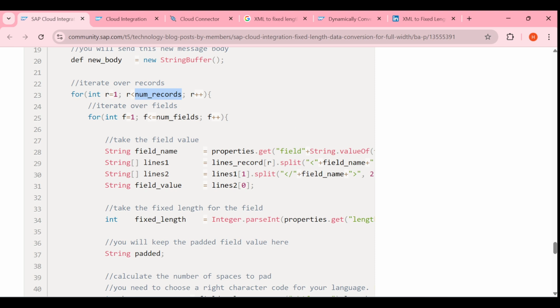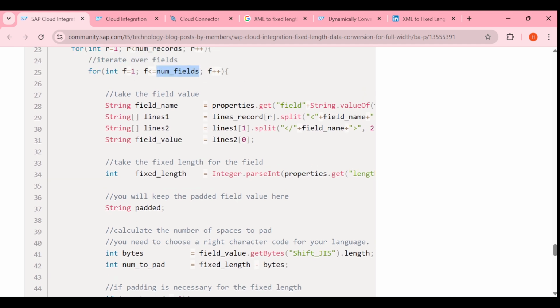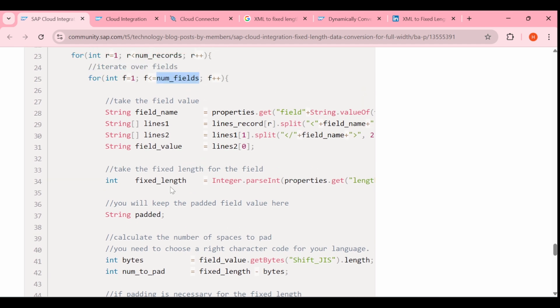Iterate over records, iterate over fields. Inside the record, again we have to populate the fields also. We have to take every field. How many fields do we take each time? Number of fields here is 7. So 7 times it will iterate to read each and every field value.